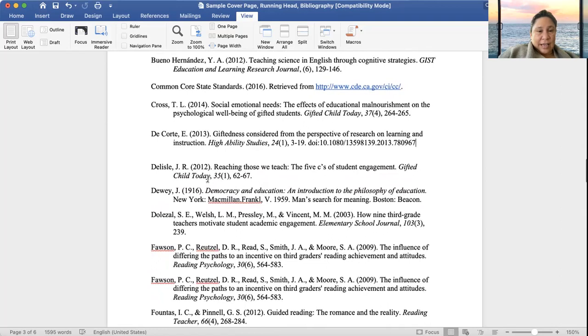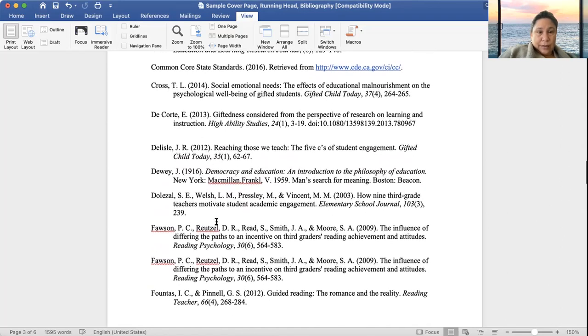Let's take a look at a book. This is the example of a book. Now, this was a little bit more of a complicated reference. If you are citing a book, you need to include the city where it was published, and then a colon, and then the name of the publisher.